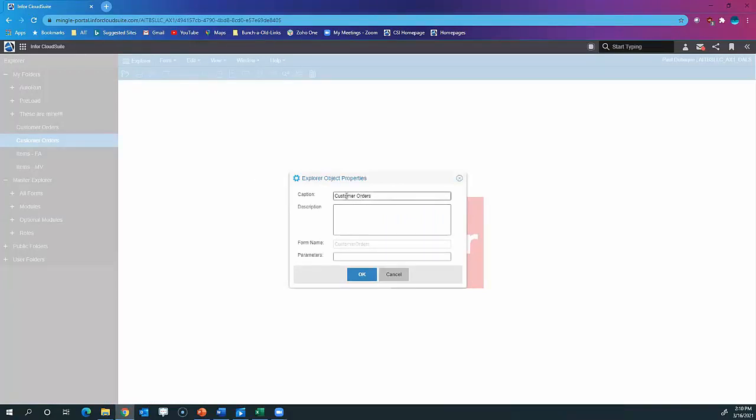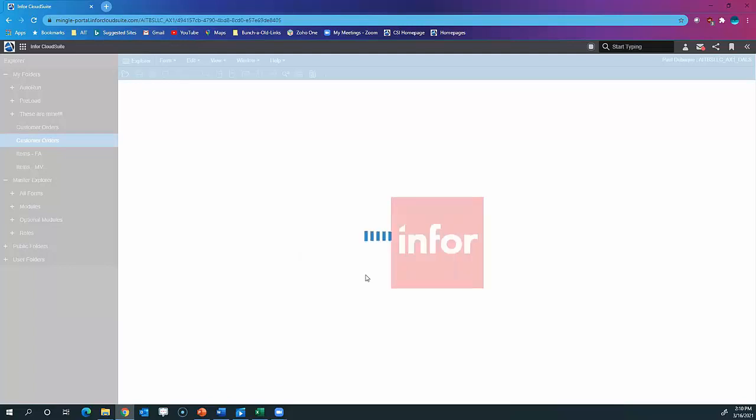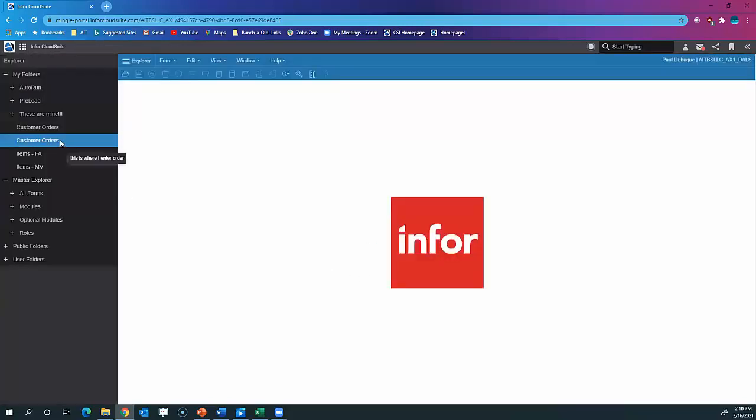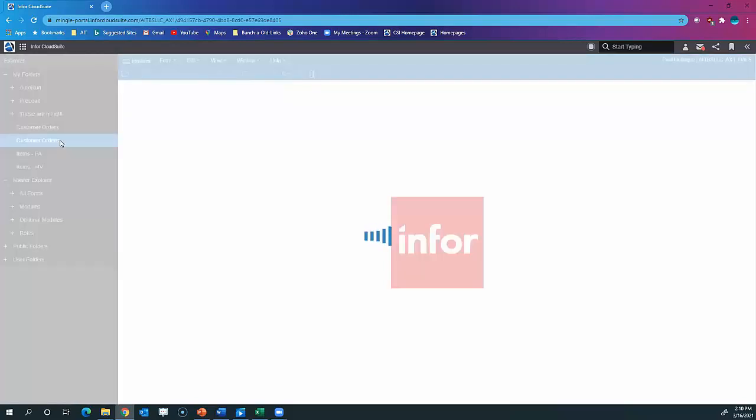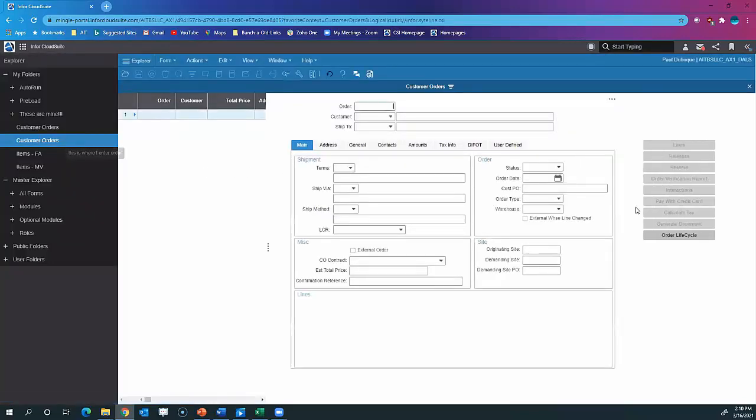You'll notice in here, it tells you what it is. Well, if you were brand new and didn't know what this meant, this is where I enter orders. Okay, that sounds pretty straightforward. That title sounds nice, but you can put up your own tooltips in here. All right, maybe not super useful yet, but you can click on this. I'll double click it and it'll open up the actual form that we're looking for in here. And that's great. All right, so we've got that in here.